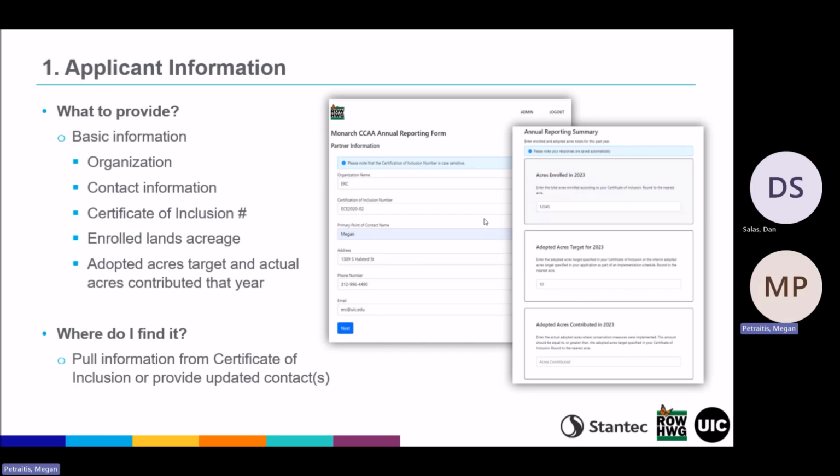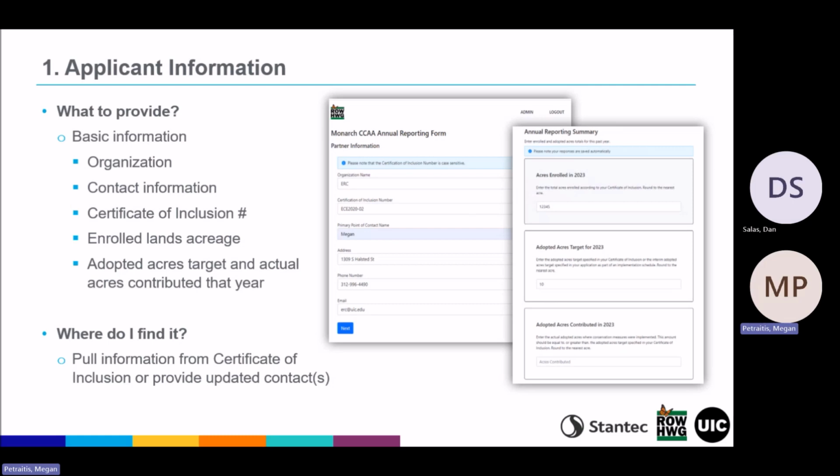The first section, the applicant information, this will be your basic information. It's your organization name, your contact information, your certificate of inclusion number, your enrolled lands from the past year, and what your adopted acres target was, as well as how many actual acres you were able to conduct conservation measures on.